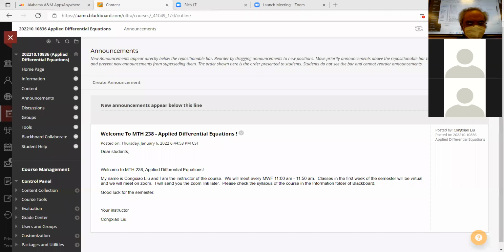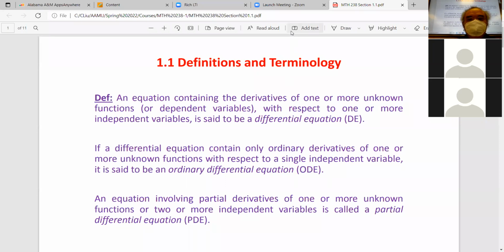Okay, so section 1.1, and does anybody remember what we covered last time? We were up to where? Which part? Okay, I will open the slides and then you can tell me where we were. We were talking about 1.1 definitions and terminology last time. I don't think we finished it. Did we? This part? Oh, we finished it.